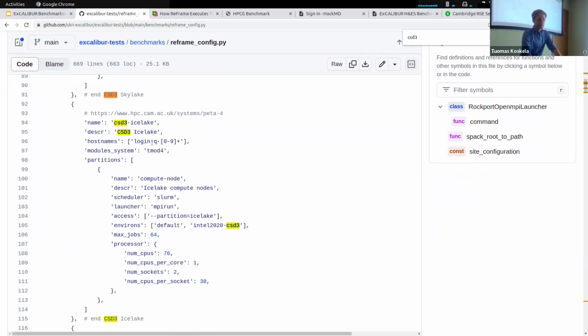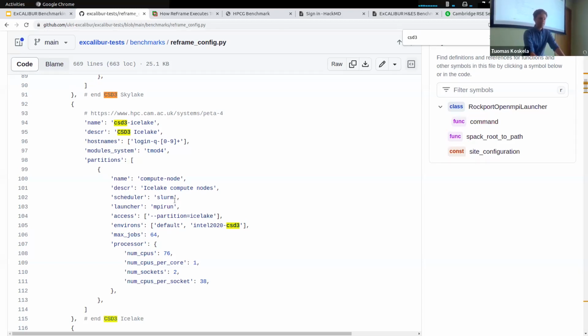It tries to auto-detect the system from the login node names, which sometimes works, sometimes doesn't, depending on how uniquely your login nodes are named. And then you define partitions, which are different things you can run on. You may notice that we only have a CPU partition here. We haven't put the GPUs of CSD3 in yet. Feel free to open a pull request if you would like them.